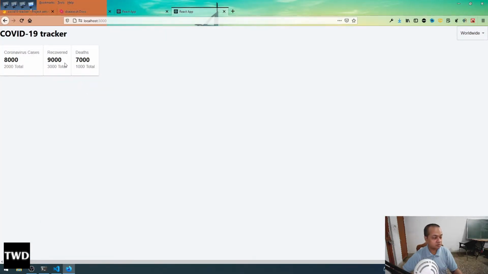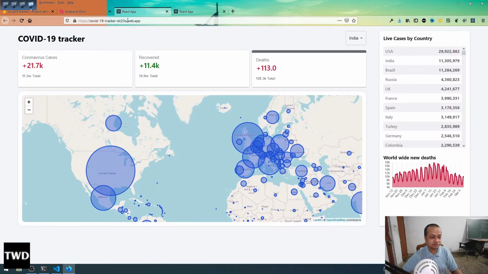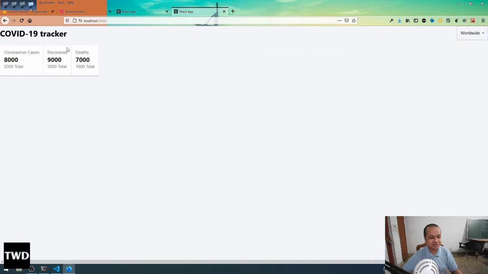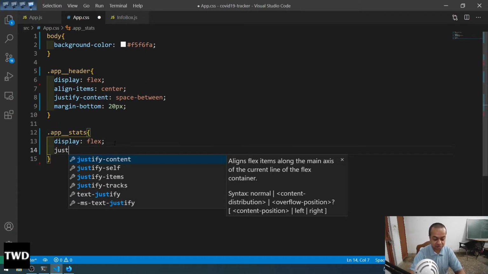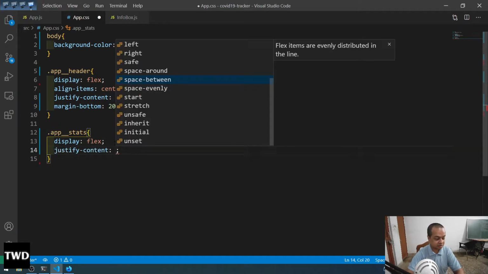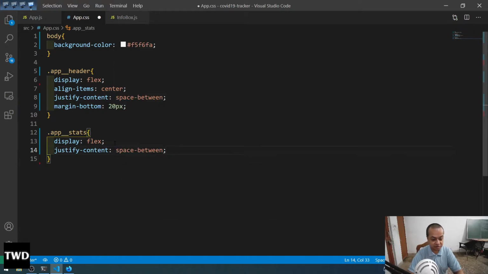Now if I go to my localhost, it is showing like this. It is far from this, but it is showing like this. Let's work on it. One more thing is here, it is justify content space between.